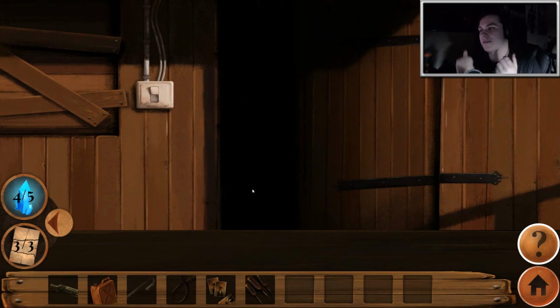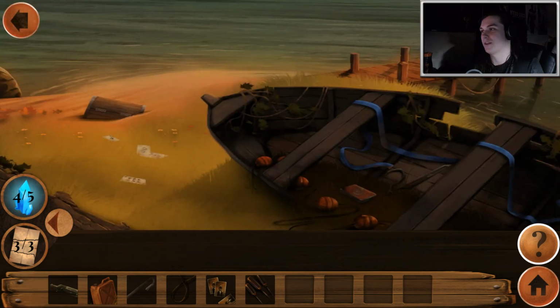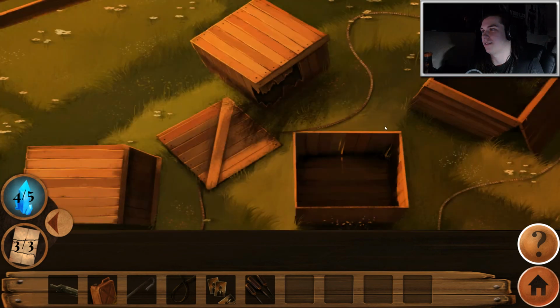I found all three notes, I found the three keys, I opened the door. Now what? Why can't I go in the door? Hello? Why can't I go in the door? Okay, now I'm totally confused. Because there's literally nothing else I can do. I did everything.